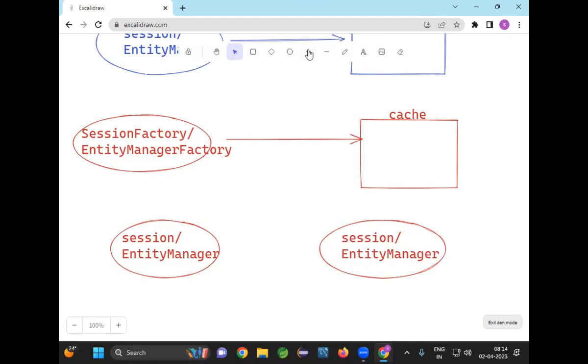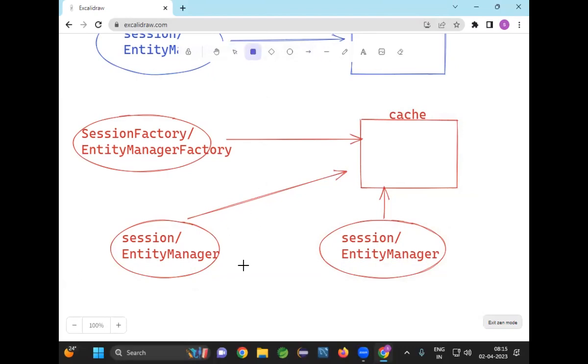What I'm saying now is that both of them, session 1 and session 2, can access the data from this cache. Now this is called level 2 cache. Each session has its own cache.